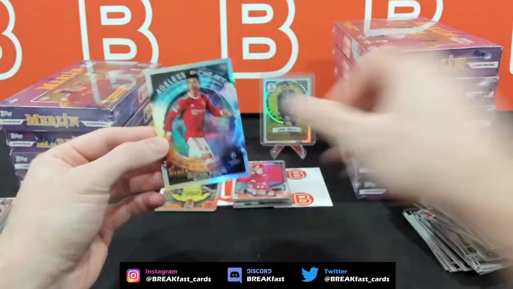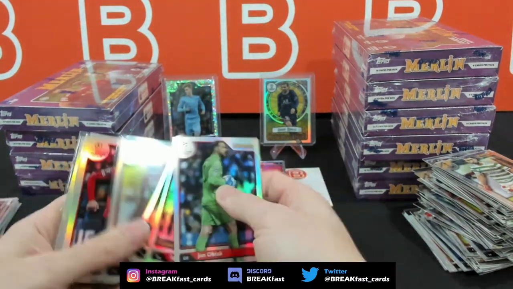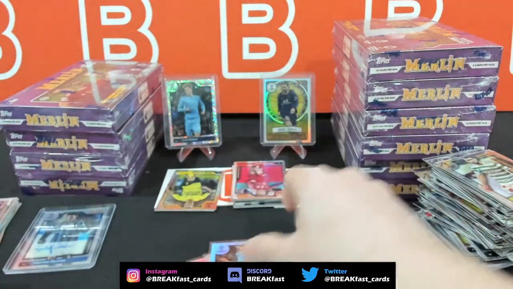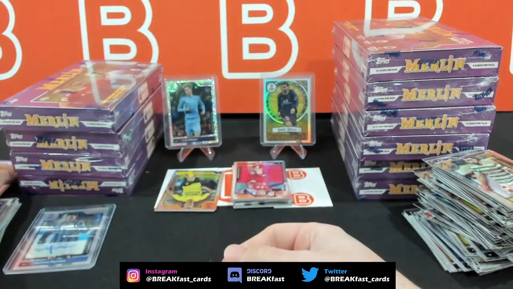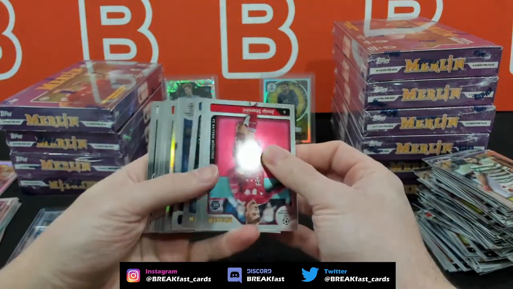We have Cristiano Ronaldo Ageless Alchemy. Actually, I'm going to take the refractors that we sleeved. I'll put them in a separate pile for the recap. I think that was just a William Saliba. All right. Let's put these over there. Where are all the other numbered cards?